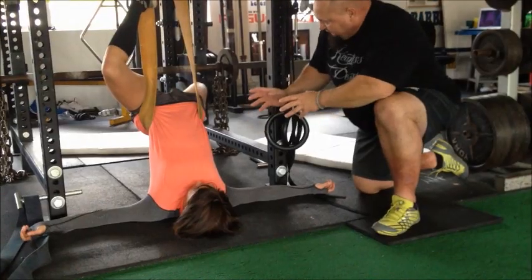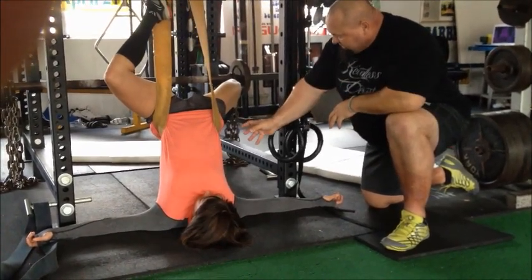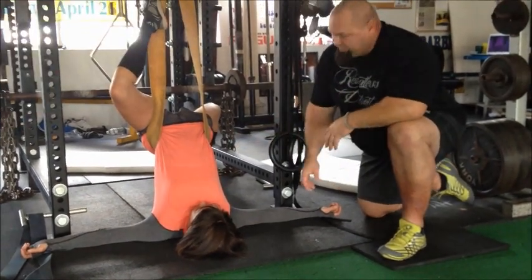Now, Holly, tighten your lower back, your glute, everything. Draw it in. Tight, tight, tight. Now relax and let it go. You see how it dropped? Perfect stuff there. All right, cool, Holly.